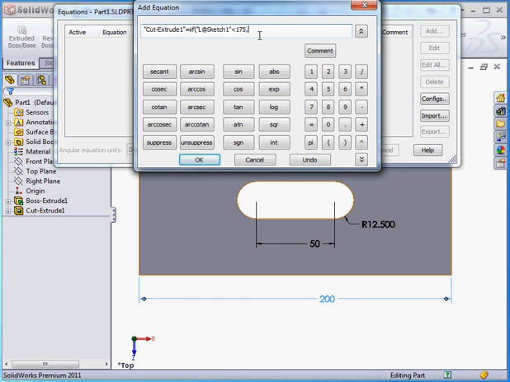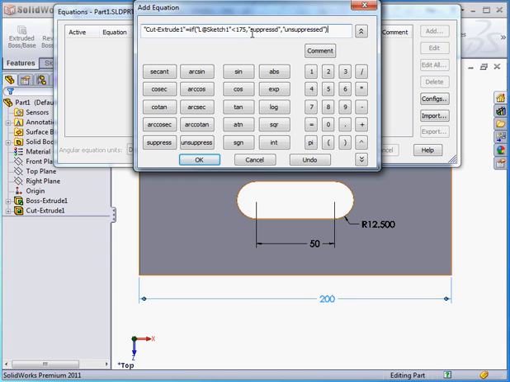In other words, if the expression I'm creating is true, this is what's going to happen. We enter "suppressed" in quotations. Now we follow this with the false part. In other words, if the expression is false, this is what's going to happen. Let's enter "unsuppressed" in quotations after a comma. Now we close the expression with a parenthesis.